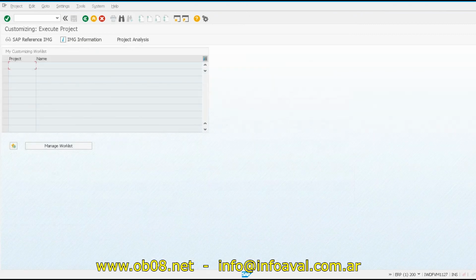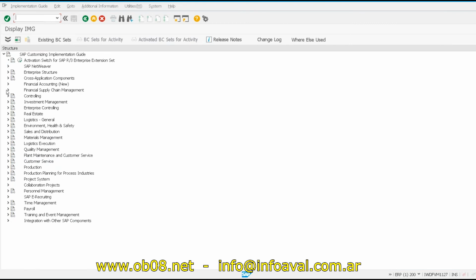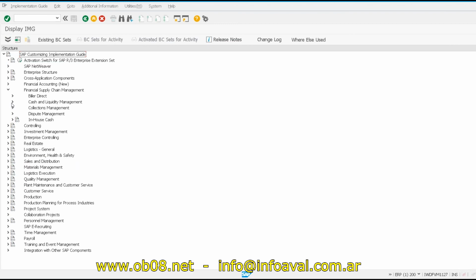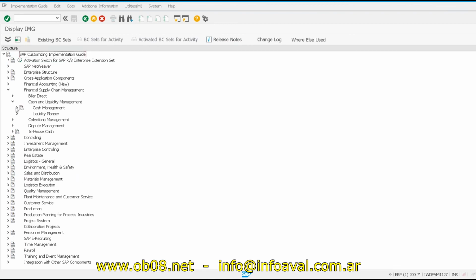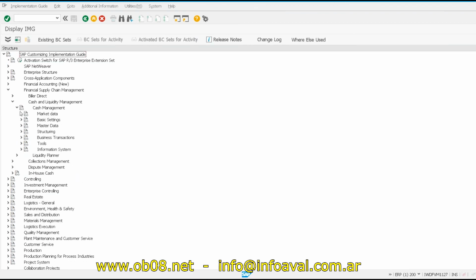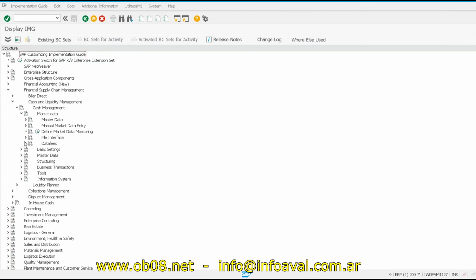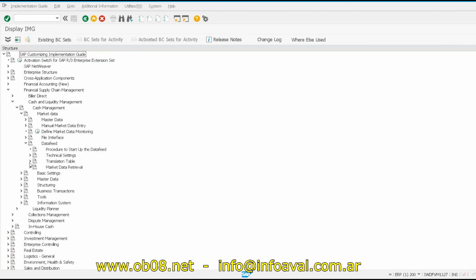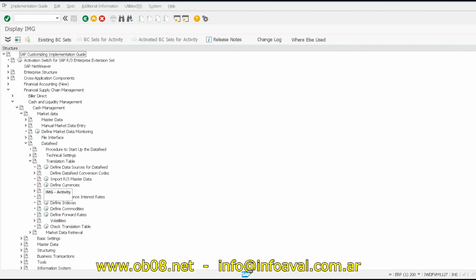I will show you how the customizing is performed for a specific currency. We go under Financial Supply Chain Management, Cash and Liquidity Management, Cash Management, Market Data, Data Feed, Translation Table, and then Define Currencies.